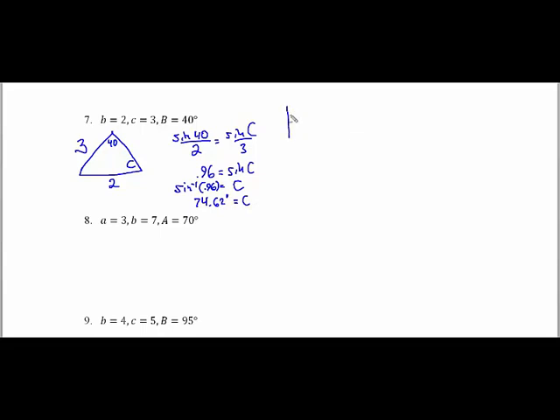Now what I'm going to do is run my little test up here. Okay, so here's a test. I'm going to subtract 74.62 from 180, and this time I'm going to get an answer of 105.38 degrees. Now you'll notice that if I take 105.38 degrees and put that in this triangle, so C has that possibility of 105.38 degrees, that's still under 180 degrees. And if it's still under 180 degrees, this has to be a contingency of a second triangle.